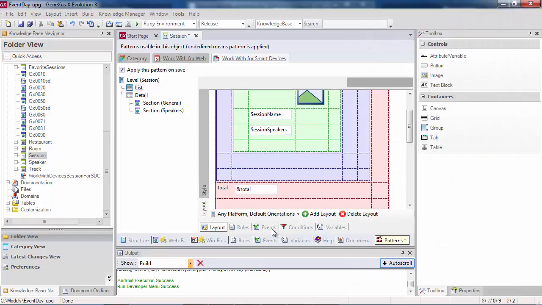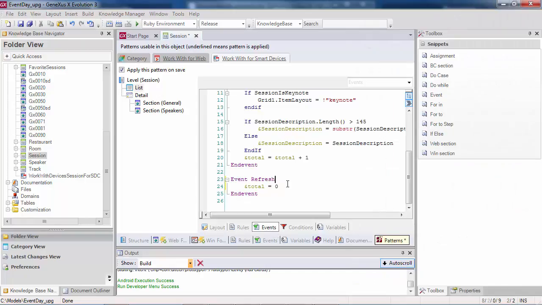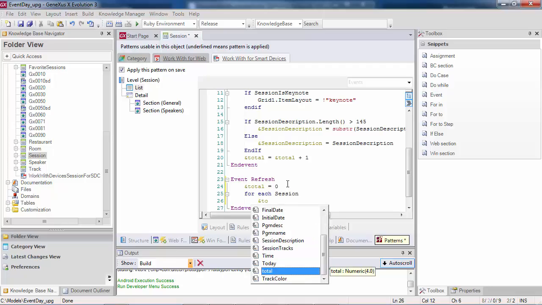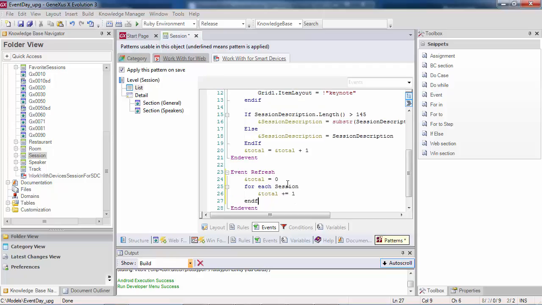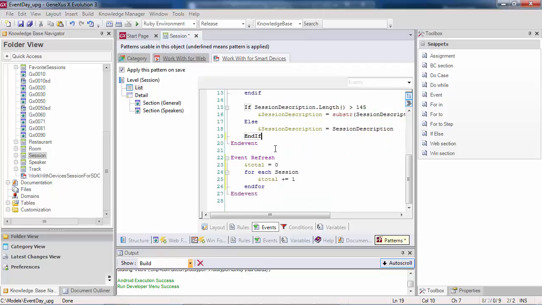Therefore, in order to show the number of records, a solution is to program a for-each command that calculates them within the refresh event. The for-each command base table will be the table associated with the first level of the session transaction. To that table record, the value of the total variable will add 1. We remove that assignment from the load event and press F5.